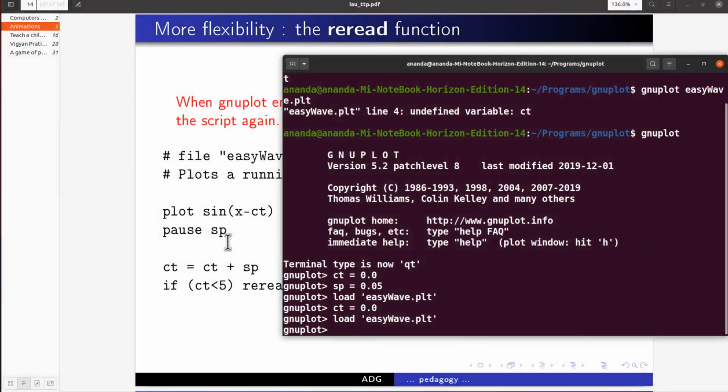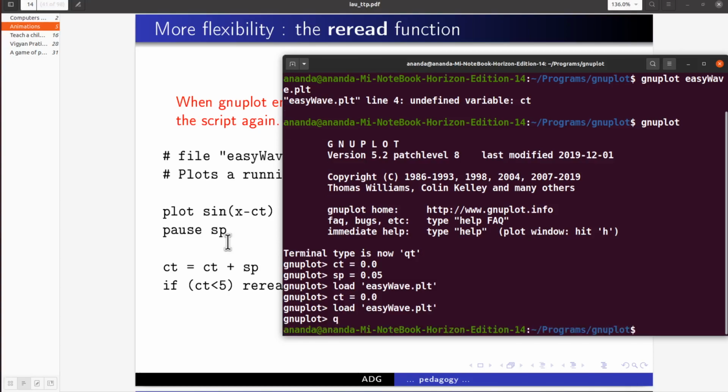Now, another way in which this easywave.plt could have been called is by using another script. I prefer calling this other script with an init prefix. So I will name this initwave.plt.